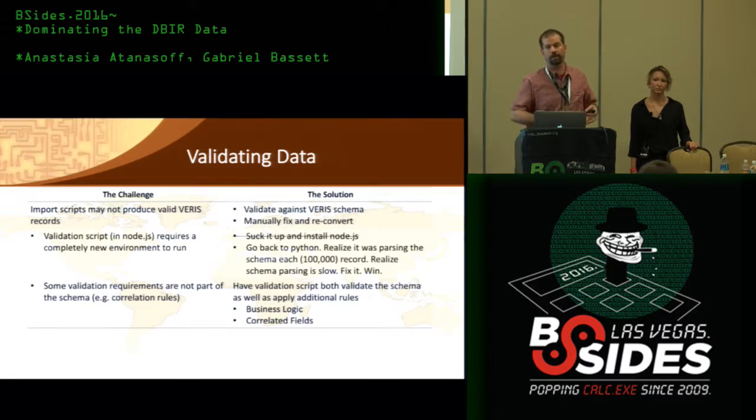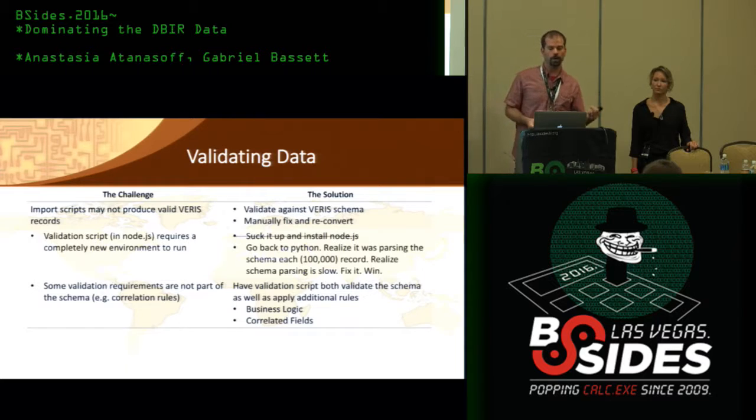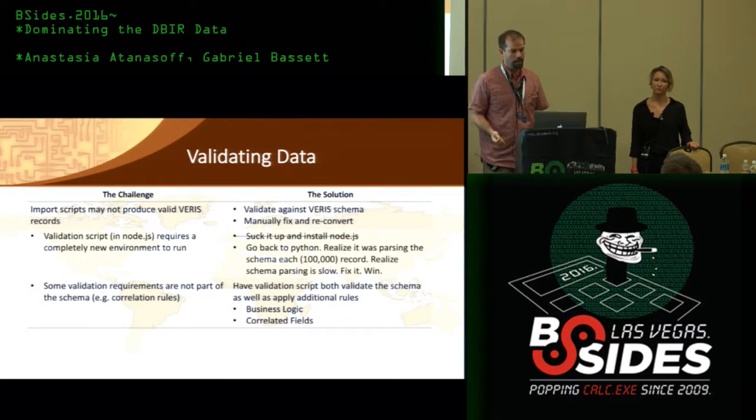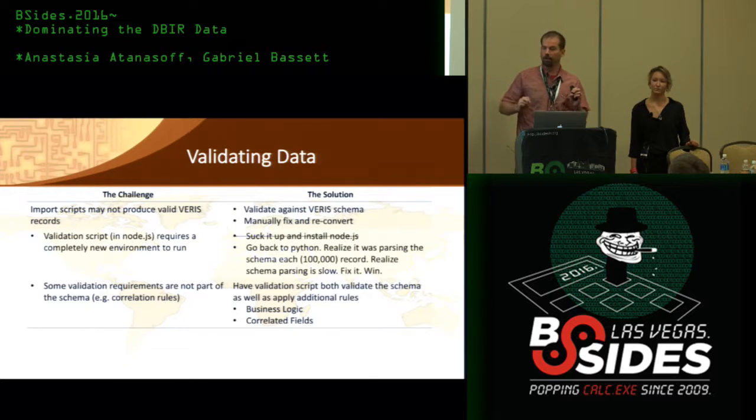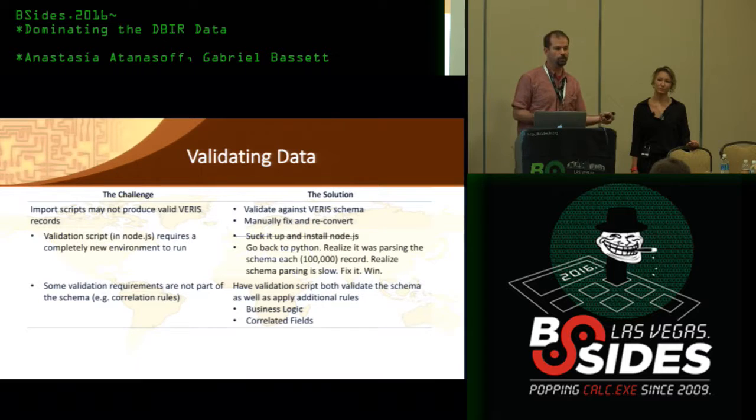This is another place we ran into a technical challenge, because validating 100,000 records isn't always fast. Our Python script ran really slow, so we rewrote it in Node.js, which was fast, but it added a huge amount of technical overhead — an entirely new tool chain — and required calling Node.js from Python. When you tell team members to install Node.js, they say no and make you the only person who can run it. We fixed that: we went back and optimized the Python code so it's now faster than Node.js was, condensed it into a more maintainable product, and since it's all Python we can import the validation script and run it alongside the import script as a single step process.